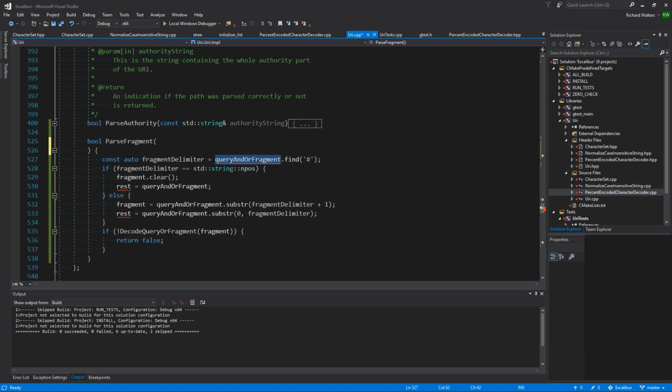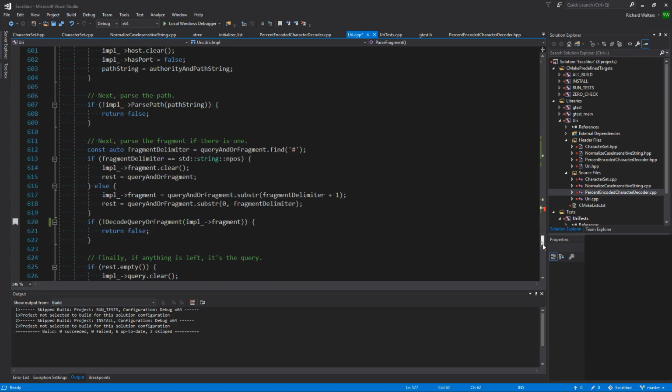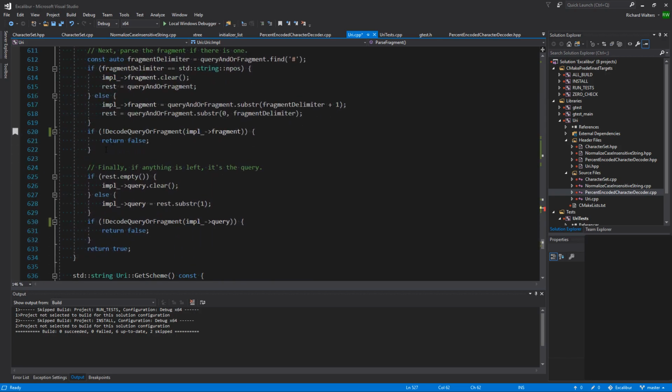That rest part, that's always just the query, right? If anything is left, it's the query, but it has this caveat that if it's not empty, we have to chop off the question mark in front of the query.